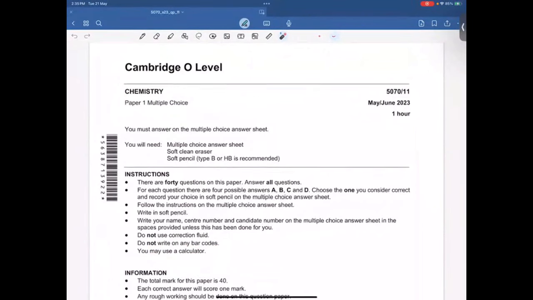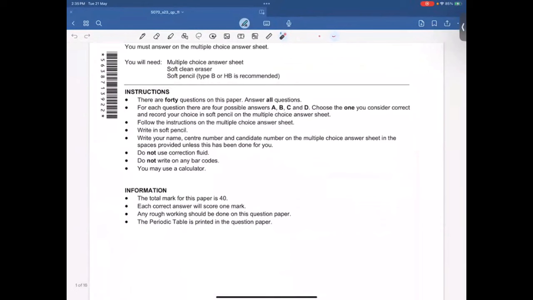Guys, in this paper, you are not going to get the qualitative analysis notes, which means you need to remember or prepare identification of cations and anions, solubilities and tests for different gases. And also you need to prepare basically a flame test of different metals, which are already given in the qualitative notes. All right. So let's start the paper and let's see what we have in it.